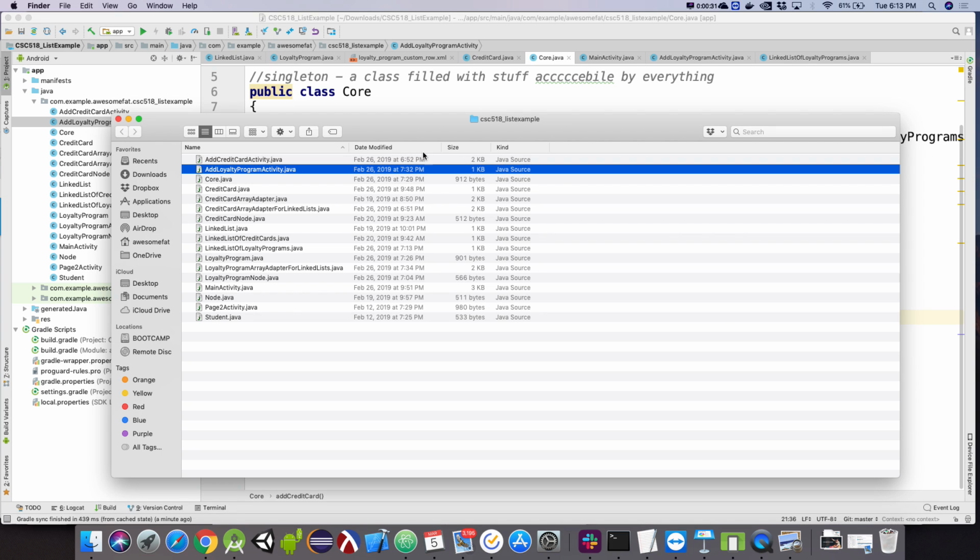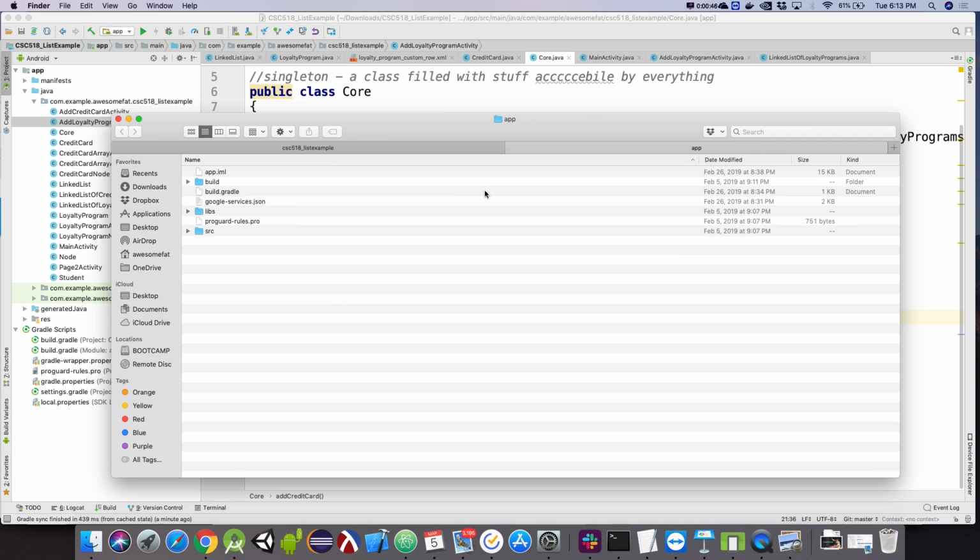Now I'm going to go up one level. So on a Mac, I hit Command. On a PC, it's probably Control. And I can choose the folder here. I'm just going to go up. Actually, this should be the top level I should be in. Oh, no, it's not. It's in the app level. I just happened to name it, it was in a folder called AwesomeFat.